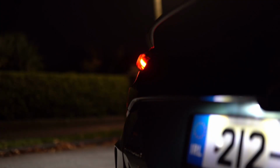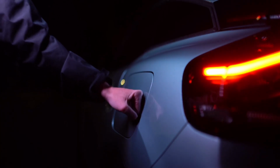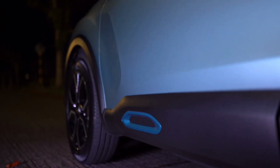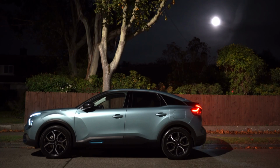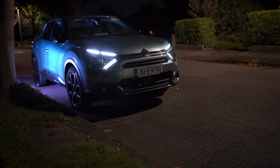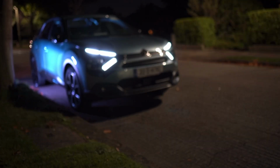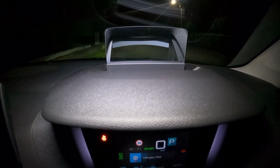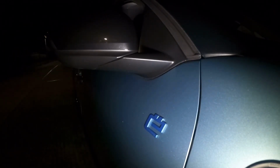If you go for an e-C4, then the styling is absolutely identical to the fuel-powered version. The only thing that really differentiates them are a few extra E badges on the outside. It's quite interesting to look at, and the C4 is up against the Audi Q3 Sportback and the BMW X2, but the C4 is much cheaper than both of those, so it's more likely you'll be looking at the C4 or a Ford Focus, a Golf, or maybe even a more traditionally shaped family SUV like the Mazda CX-30 or Skoda Karoq. As a fully electric car, it's up against the likes of the Kia e-Niro and VW's ID3.